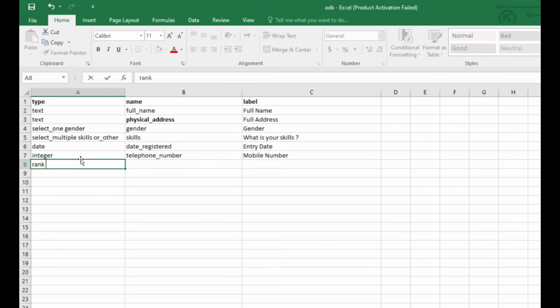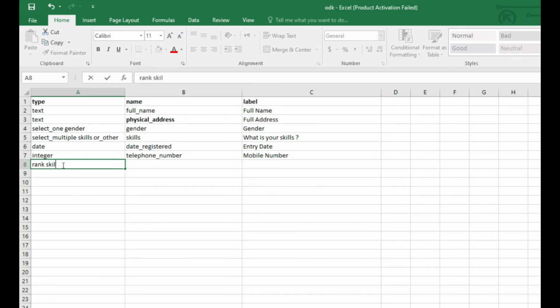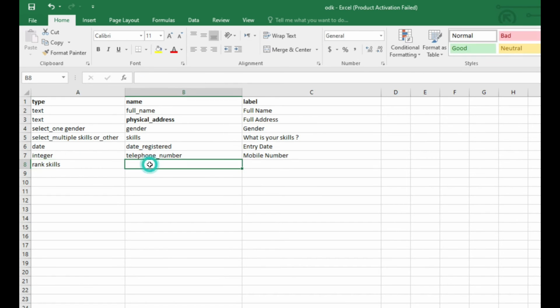Inside the rank, after the space, write which variable we want to rank. The variable is skills. We want to rank our skills. Okay, so here after rank space, write skills, and then the variable name of the new rank operator, basically the order operator.